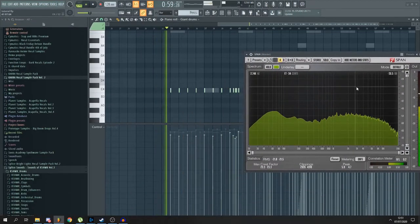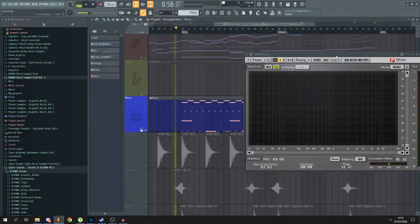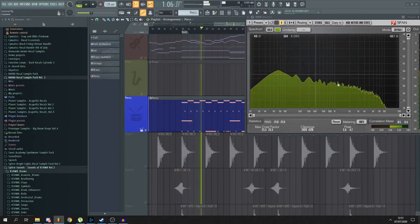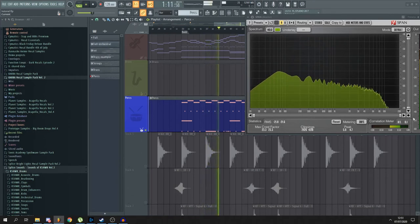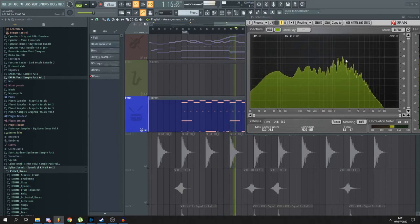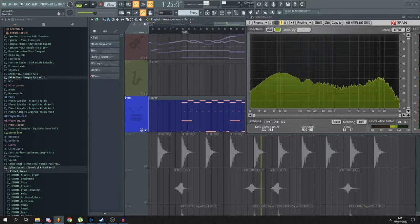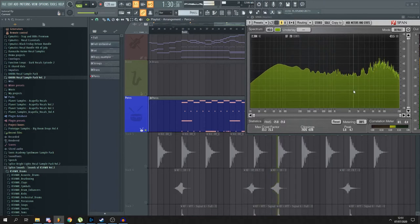Let's just mute the sounds as well. So just the percussion. Check this out. So this is just the low. Now I'm going to include some highs. So mid high. Now some highs here. A bit more high as well. Now mid.